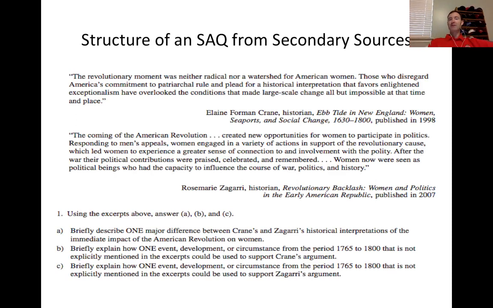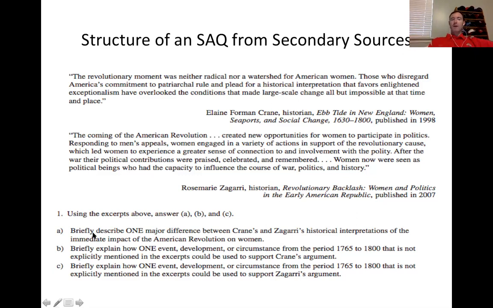Well, this one came from the 2019 exam. As you can see, this deals with time period 3, okay? And so what you're looking at is 2 different historians that have written on this topic, something related to the American Revolution. So guys, remember, when you get a prompt, you always want to take time to break down what it is really asking you. Now, some of you might be like, well, Mr. Baker, that's easy. It is suggested that you annotate as you read the prompt. Because look at what we would read.